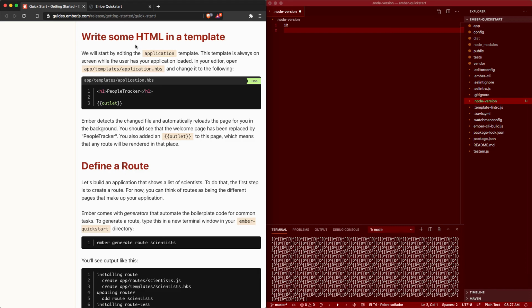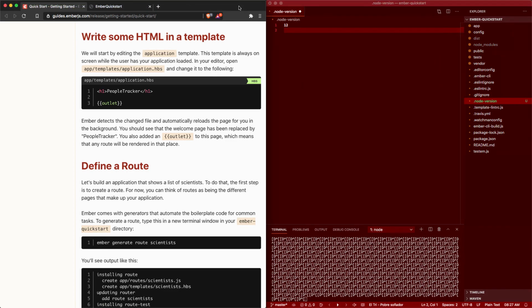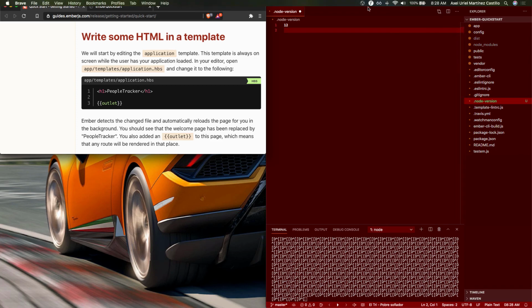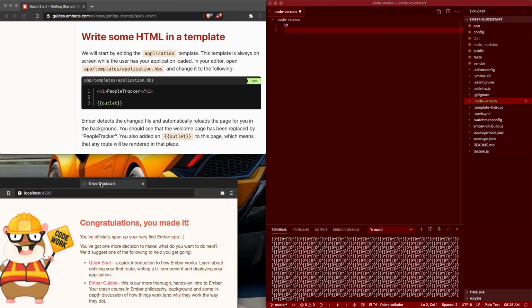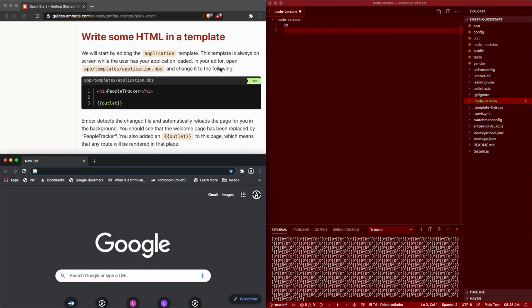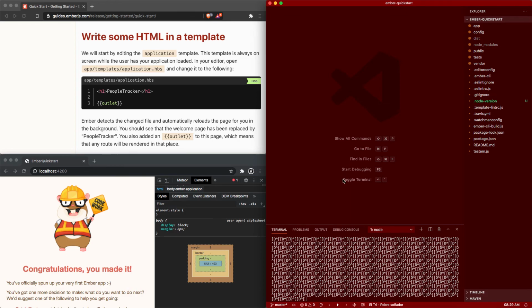Okay, I'm gonna do something now. I think upper left. Upper left. Let's do that there. I am actually going to... alright. So my screen is not very big, but this will do.